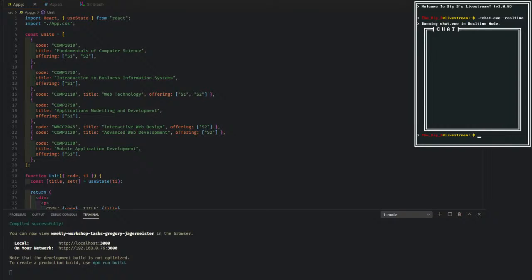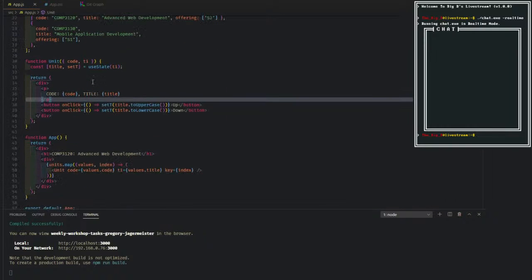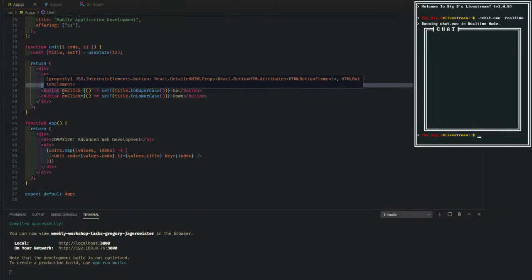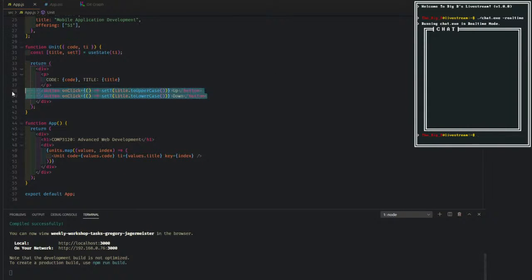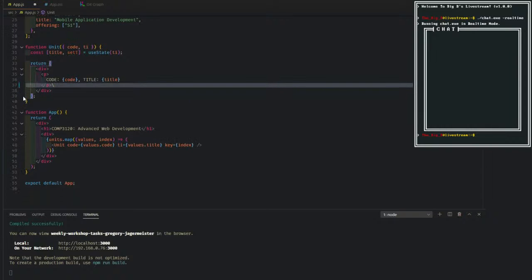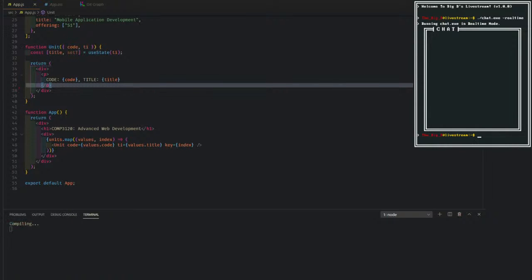Alright. Well, let's get rid of the buttons, which I believe is here, to set to title. Yeah, we used a lambda or arrow function, or whatever you want to call it in JavaScript. Get rid of that. Don't want to add that. Save that. Just double check that's a new tab.